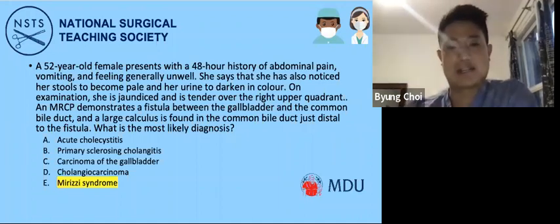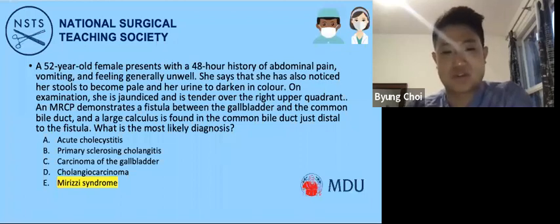Now here, the key part of this answer, which would give it away, is towards the end, it says there is a fistula between the gallbladder and the common bile duct. And as soon as you hear maybe a fistula of some form, you're thinking Mirizzi syndrome, okay. So what happens in Mirizzi syndrome is you get an impacted gallstone. It might be in the Hartmann's pouch just before the cystic duct of the gallbladder, which is large enough and impacted to then start compressing adjacent structures.